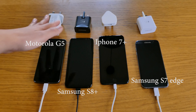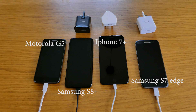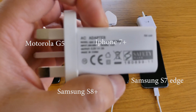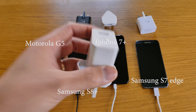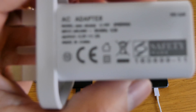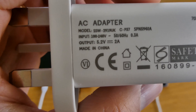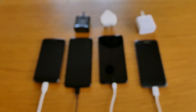As you can see we have the chargers on top of them. We have the Motorola G5 official charger, which is an AC adapter — this is what we call a turbocharger — and it does have 2 ampere. There you go, so it does have 5.2 volts and 2 ampere.